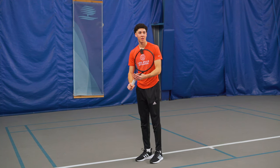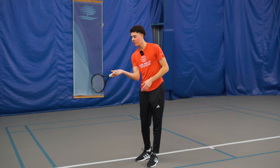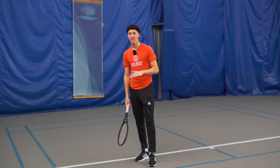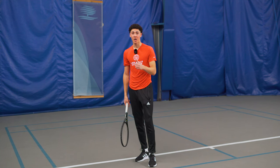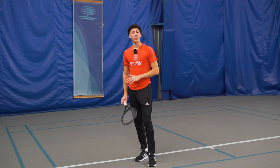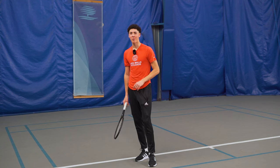but we don't want to skip steps and go like that. Okay, because sure, oh look, I set up faster, I got into this position, but you also can't skip the essential steps for creating topspin power and racket head speed. So apply these principles for a faster setup, and I'll see you at Wimbledon.